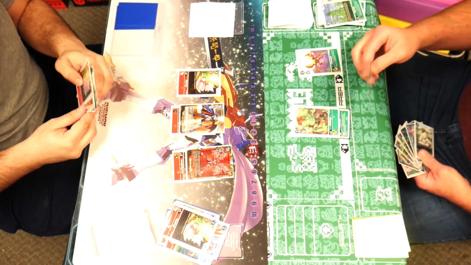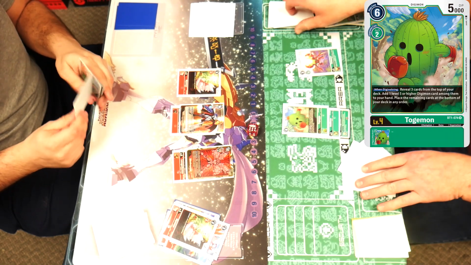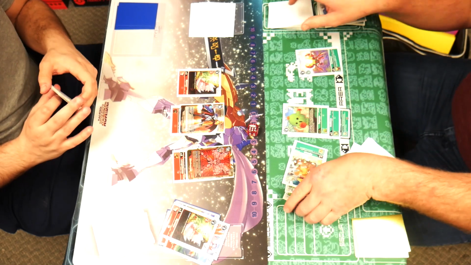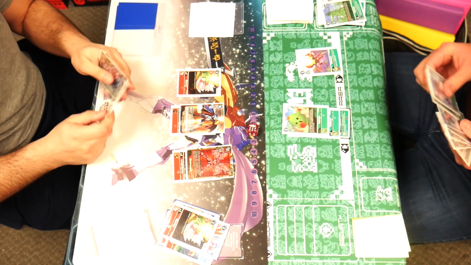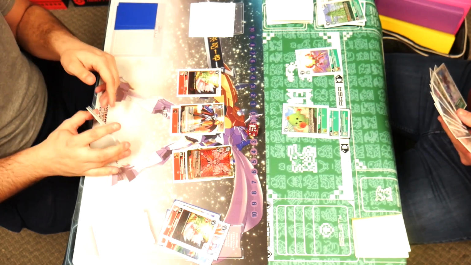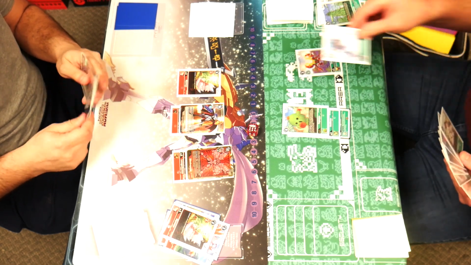I don't see too much happening at this point. He goes for Togemon, tries to deck thin some more, trying to get that Bancho Stingmon. Don't blame him, doesn't get it. Really, really unfortunate. Like, he would have needed a lot of setup anyway. Fortunately, he did have the Flower Cannon in his hand too. So it wasn't an impossible situation, but there's nothing he can do now.